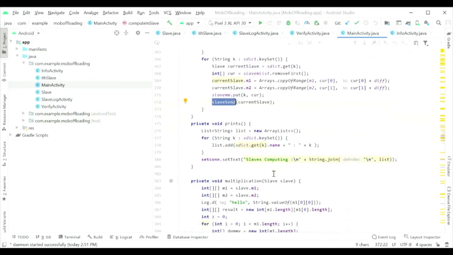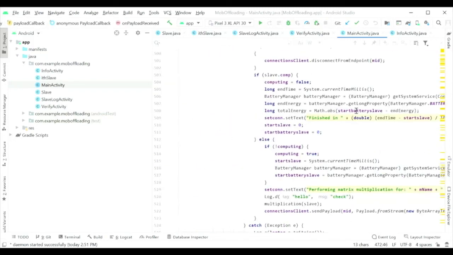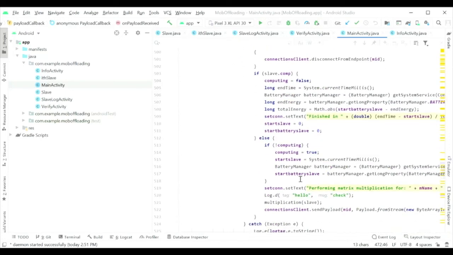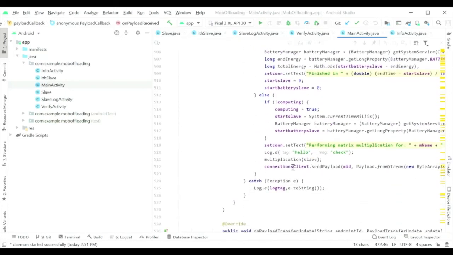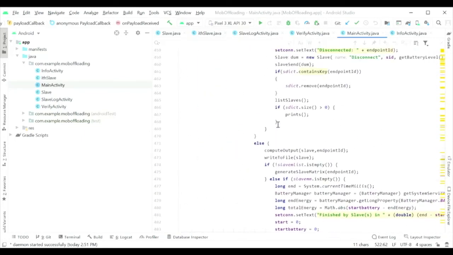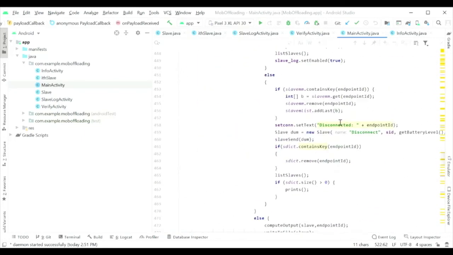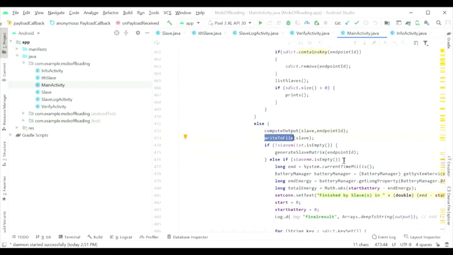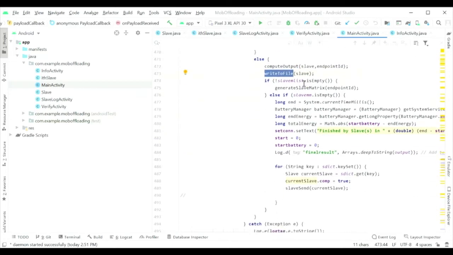Once that happens, we come to the slave side, and on the slave side, we check if the computation has started or not, and if it has not started, we start the multiplication of the information the master has sent, and send the result back in the payload to the master. Now the master receives this result, and what it does is it calculates the output. Based on the indices, it populates those indices on the master, and writes some information to the file. After this, it checks whether the computation is still pending.